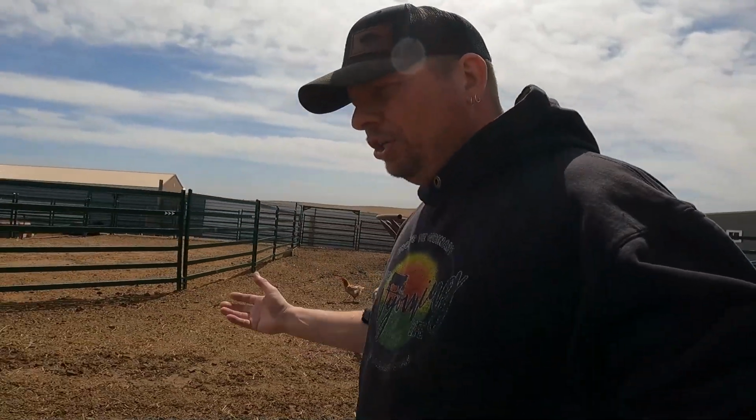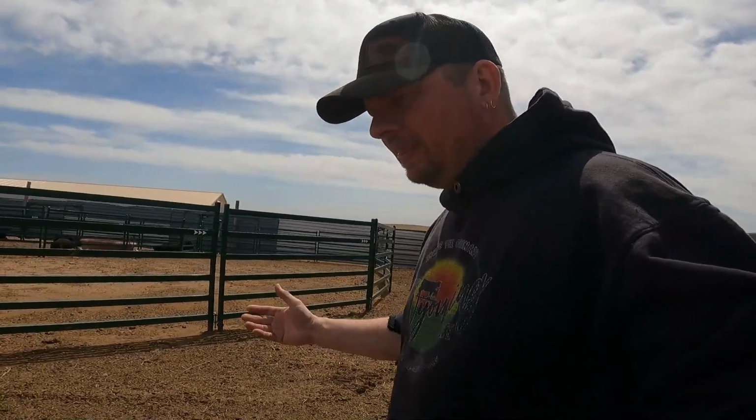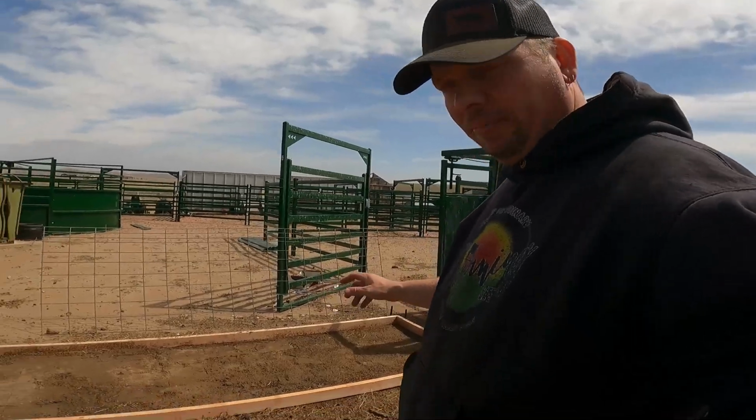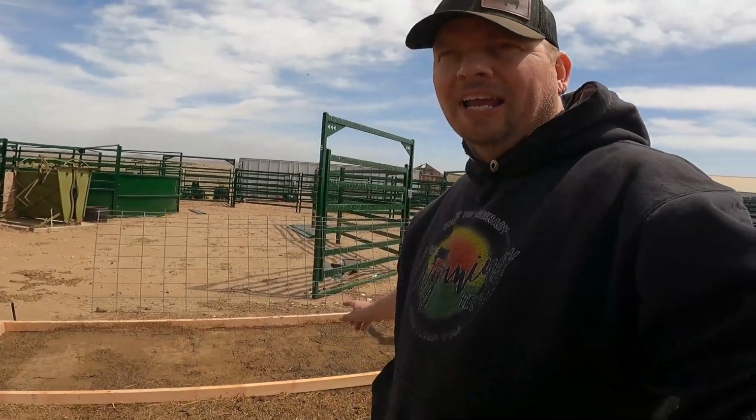So we're doing this a little bit differently today than we would if we were normally mixing concrete, where we'd probably just do it on site. Today we're actually mixing inside the sale barn, getting all of our concrete mixed together and then bringing it out and dumping it into our form. This is our form. It's a 4x12 slab of concrete that we're pouring today. And we're doing that because we're gonna be putting a chute on top of it, a squeeze chute, along with some load bars to make a scale. So I'm gonna show you how that works, and we'll get to work.